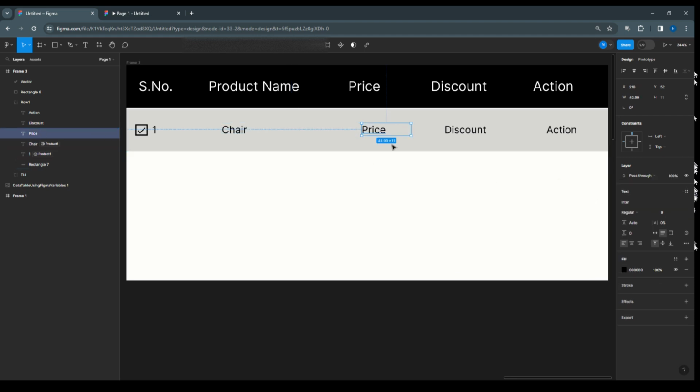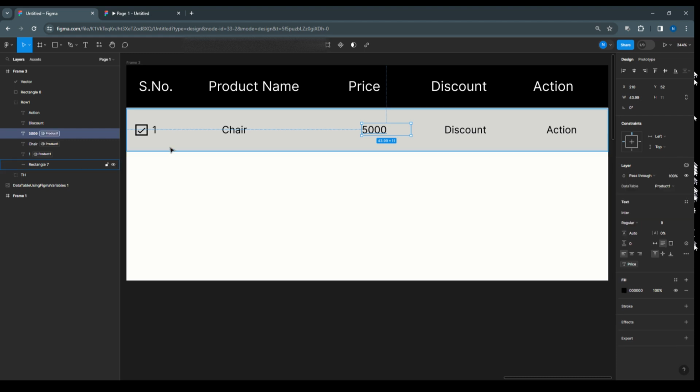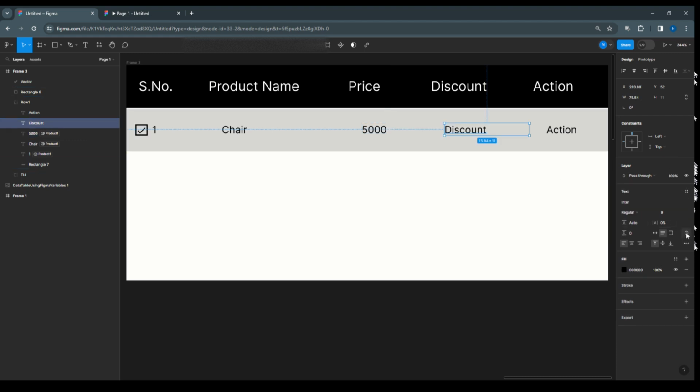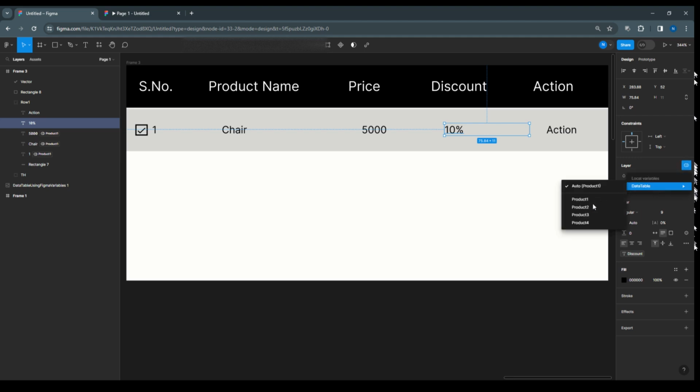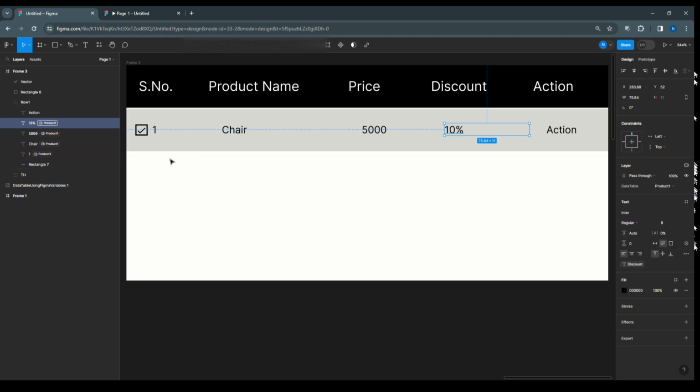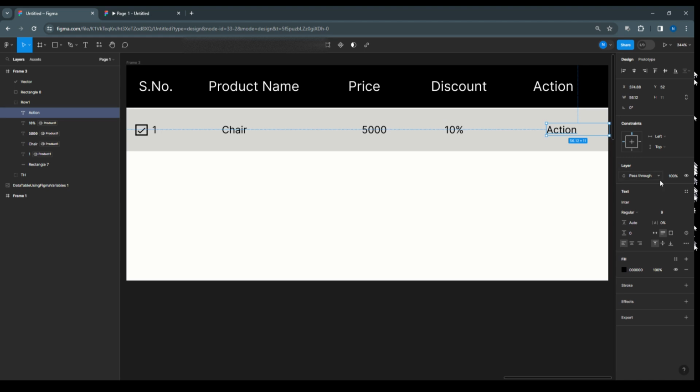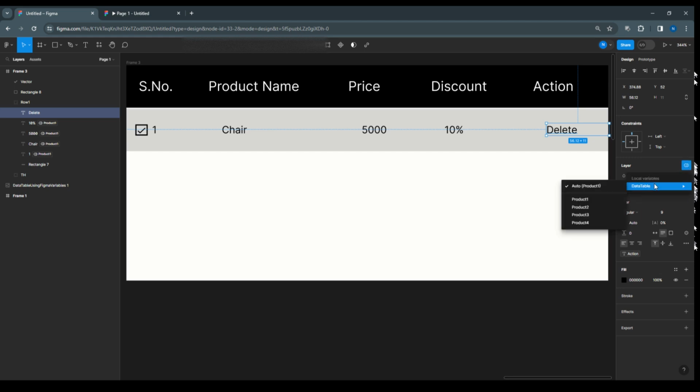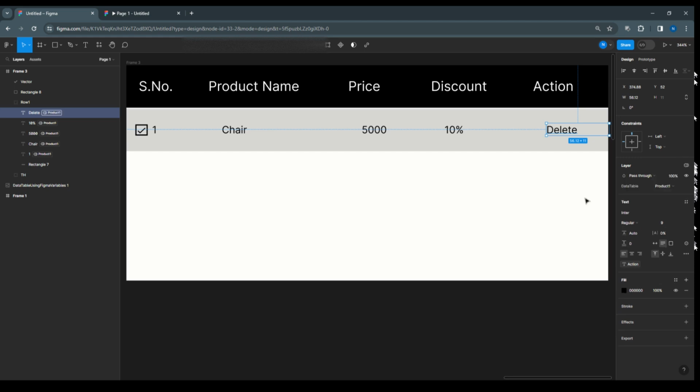Same for the price, apply variable price, and change the mode as a product one. The same for discount, apply variable, and here you can change the mode as a product one. So last one is the action, which again we are going to apply variable and changing the mode product one.